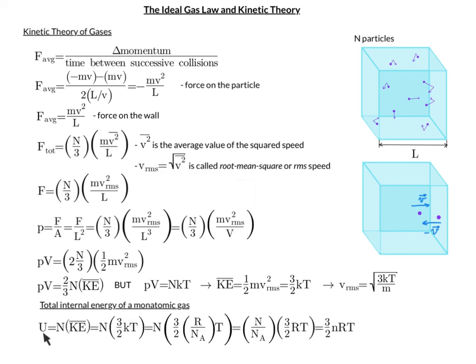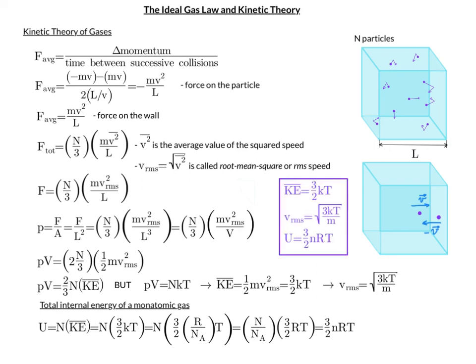So then the internal energy of the monatomic gas is going to be, for N particles that have a kinetic energy KE, N times 3/2 kT. And if we substitute k as R over N_A, so then we have the Boltzmann's constant as the universal gas constant divided by Avogadro's number, times T. And remember that N over N_A is the number of moles, so I extracted N over N_A here, and then I'm left with 3/2 RT. Then we end up with 3/2 nRT as the total internal energy of a monatomic gas.